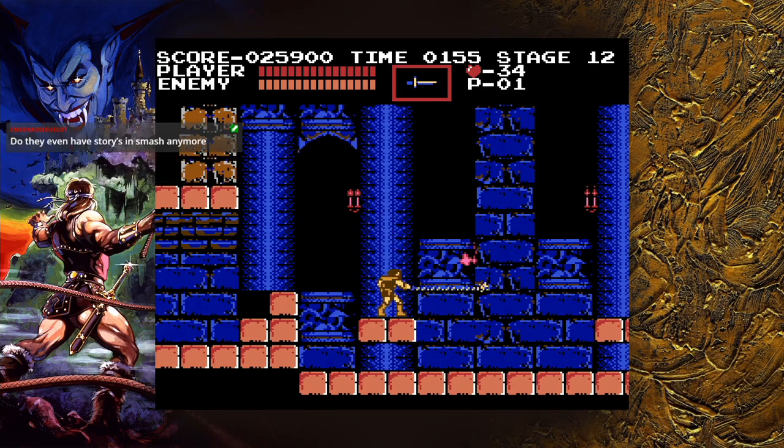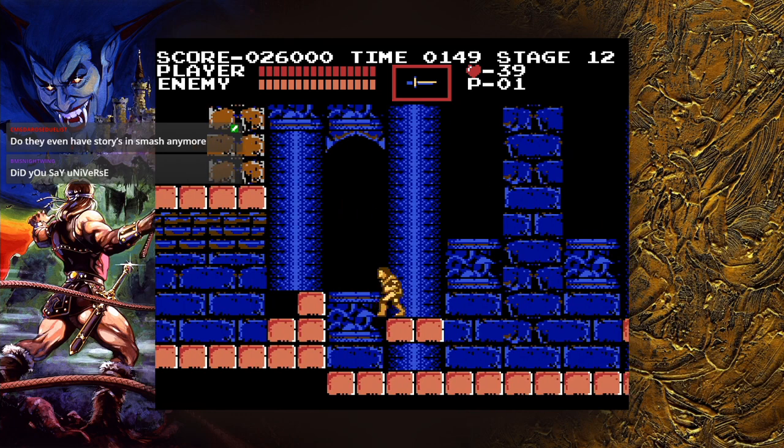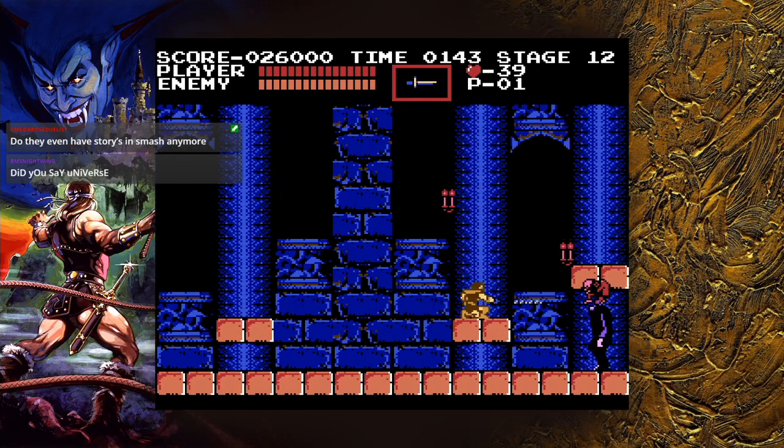Do they even have stories in Smash anymore? World of Light kinda did. But that's the only one. Because everything after Brawl, which was the one that had a story mode to begin with, did not have a story afterwards. It was literally just Brawl.